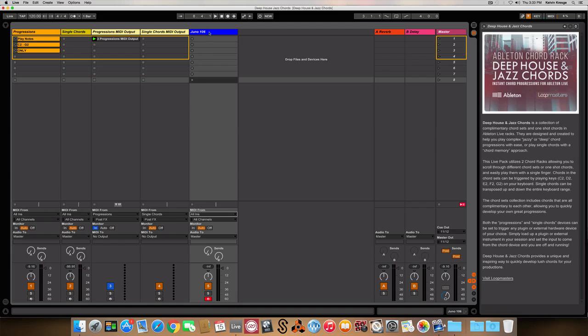Finally, please note that these chord racks can also be used to trigger external synths. On your external synth channel in Ableton, select its input to come from either the chord progressions rack or single chords rack.